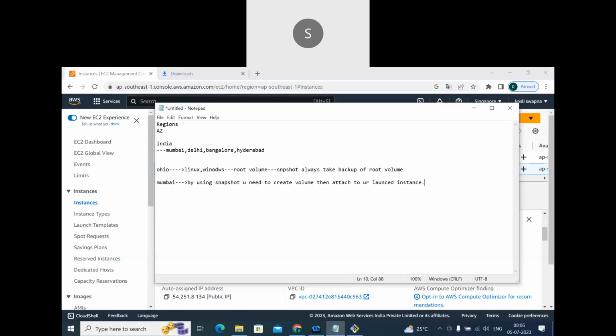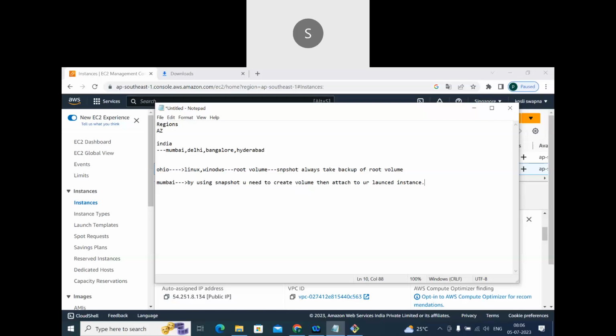Basically, we are taking a snapshot for the main purpose of backup of our data. That's the reason we are taking a snapshot in another region, so that we can access our data and data cannot be lost.